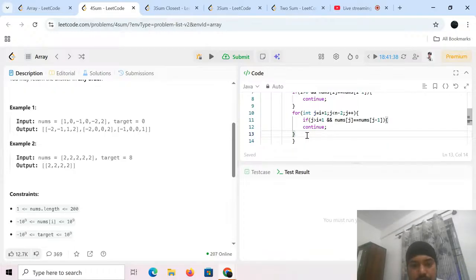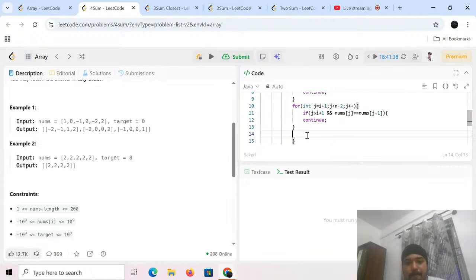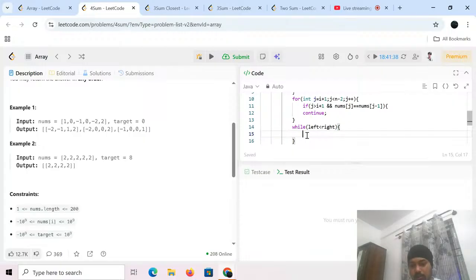After that, while left is less than right, I'll calculate using this loop. I'll store the sum of nums of i plus nums of j plus nums of left plus nums of right.